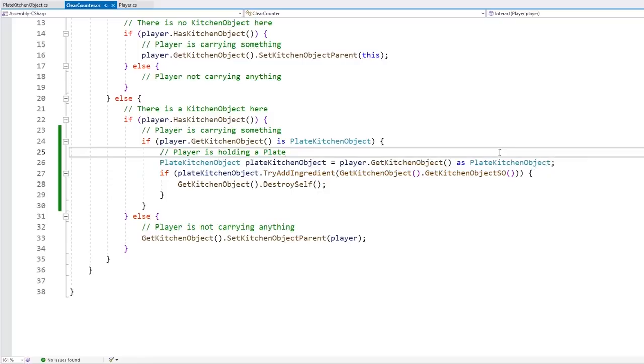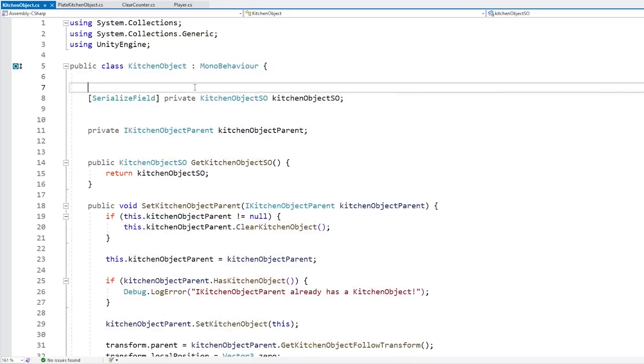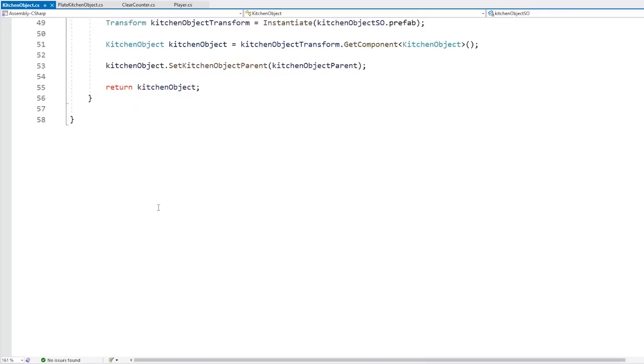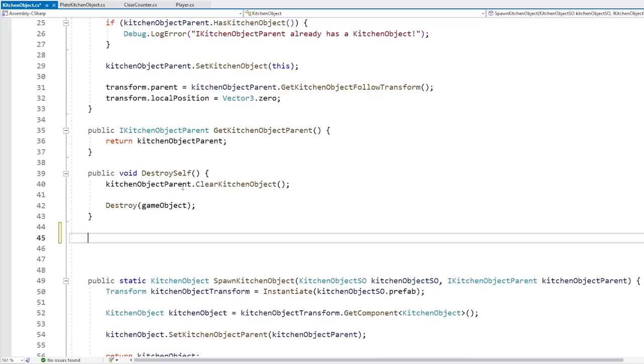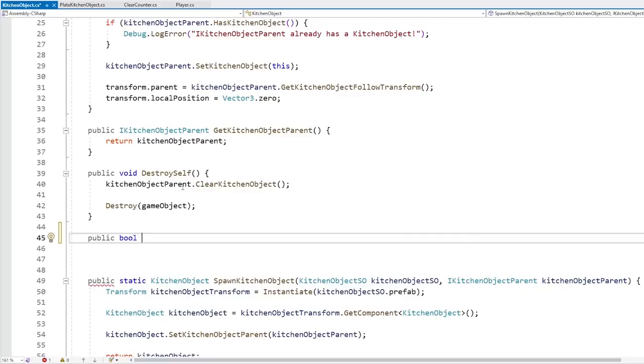And let's do it just like Unity does with their TryGetComponent function. Let's make a custom function that takes an output parameter. The best place to put it is on the kitchen object. So here we've got the kitchen object script. Okay, great. Let's scroll down and make a nice function here. Let's make a public. We're going to return boolean in case this succeeds or not. Let's call it TryGetPlate. And over here, let's make an out parameter. So don't forget the out keyword. Let's return of type PlateKitchenObject for the plate kitchen object.